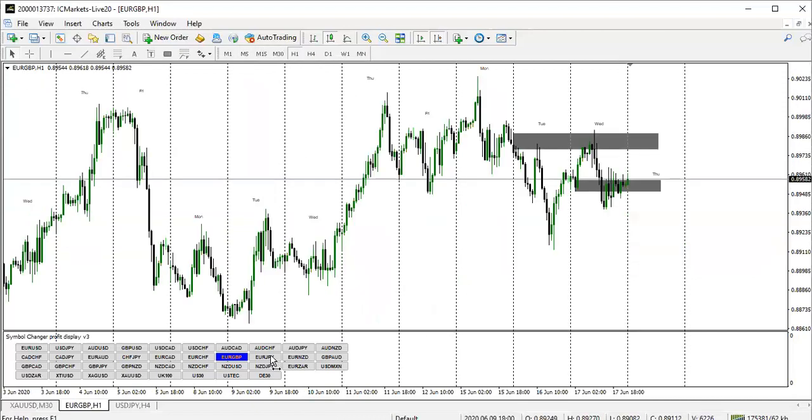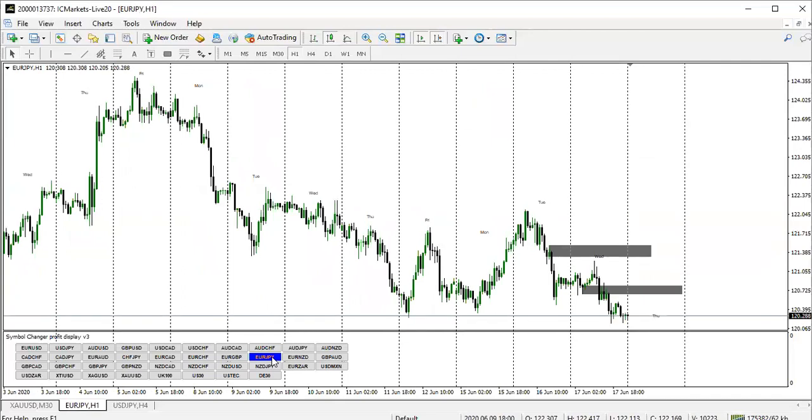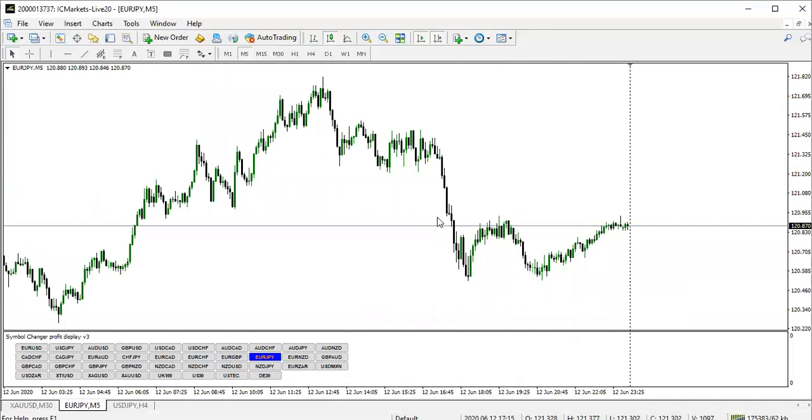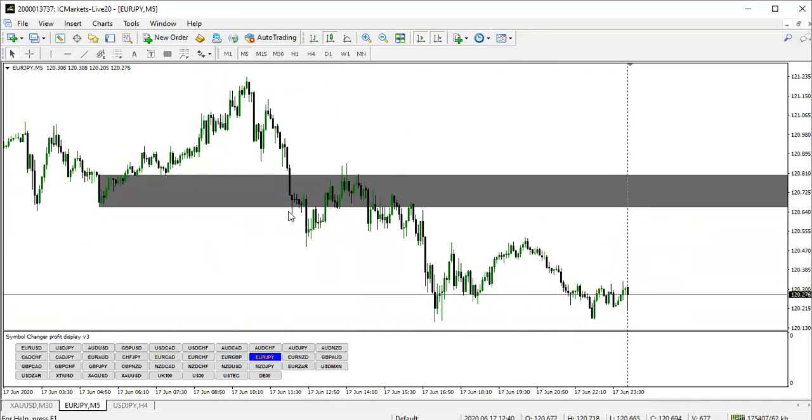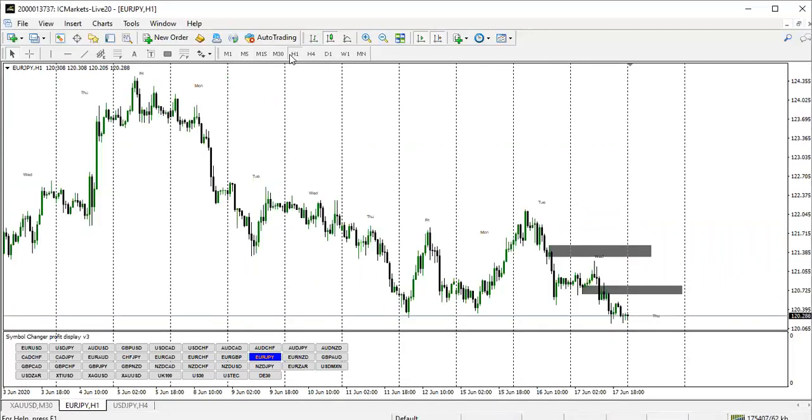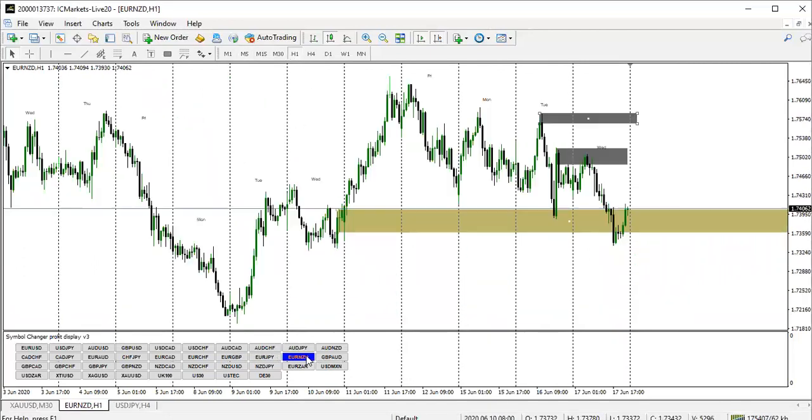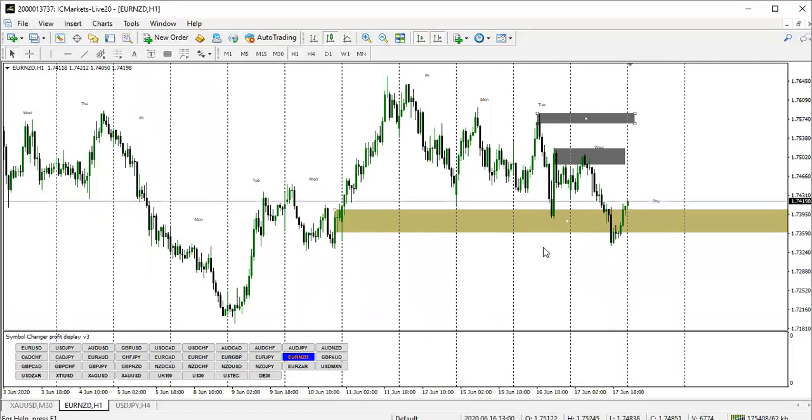Right? For Euro GBP, Euro GPY, this was the zone we are really looking at to sell, and this was a buying zone for us. But let's look at the buying zone because that was the zone that was hit. Do you have an entry there? No, we don't have an entry before that zone was broken, right? So at the end of this class, we're going to mark which one is correct and which one we did wrongly. Now, this was our 4-hour zone that we responded to by this, and this was our 1-hour zone, and we can really see a great entry.